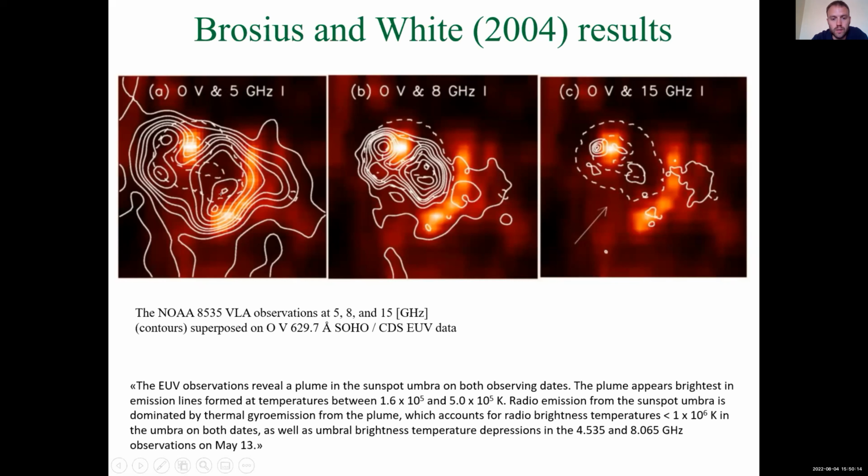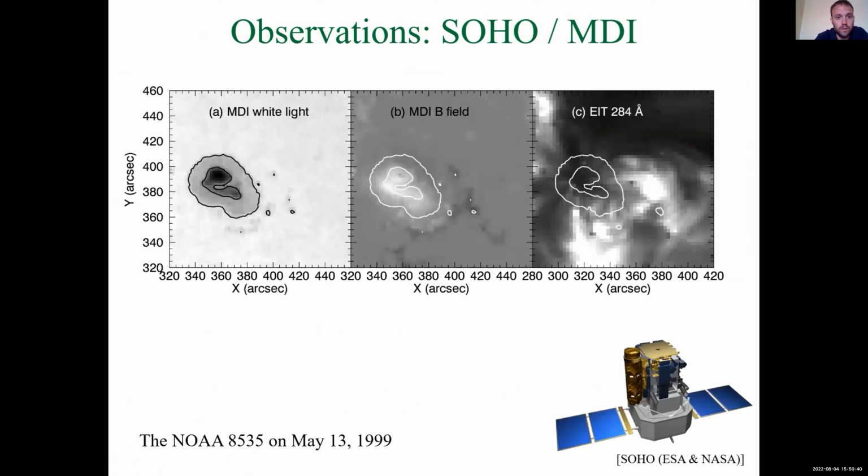So it suggests that you have this lower temperature plasma at this location. And in our research, we would like to relate or maybe explain this plume better by relating it to open field lines. So our claim would be that it's not simply like a blob of plasma there, but it's actually plasma along open field lines. And the reason for this lower temperature is related to the open field as opposed to closed field.